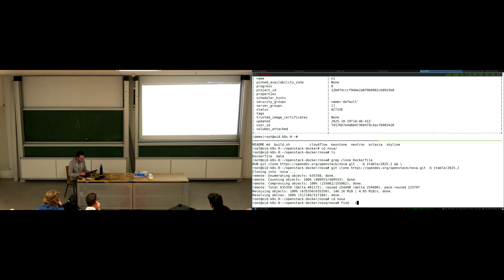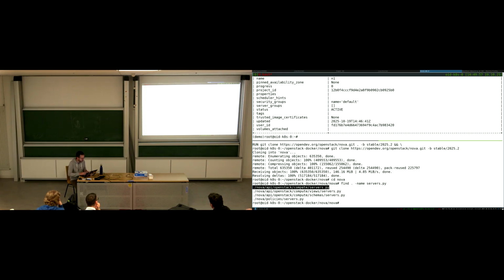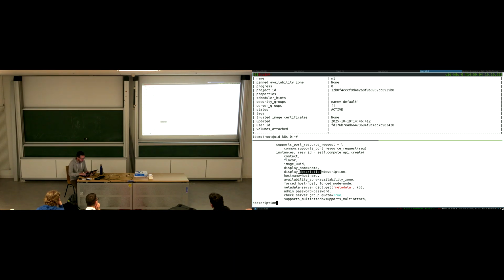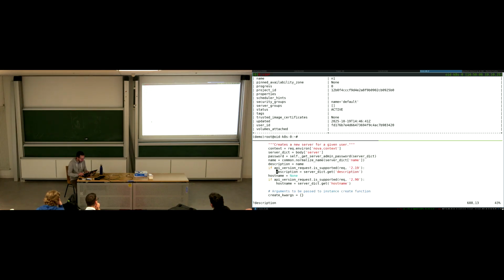CD Nova. I know exactly where it is. File name servers. I don't know where the file is, but I know which file I'm looking for. It's this one, because I prepared this demo. Description. Okay, it's there.